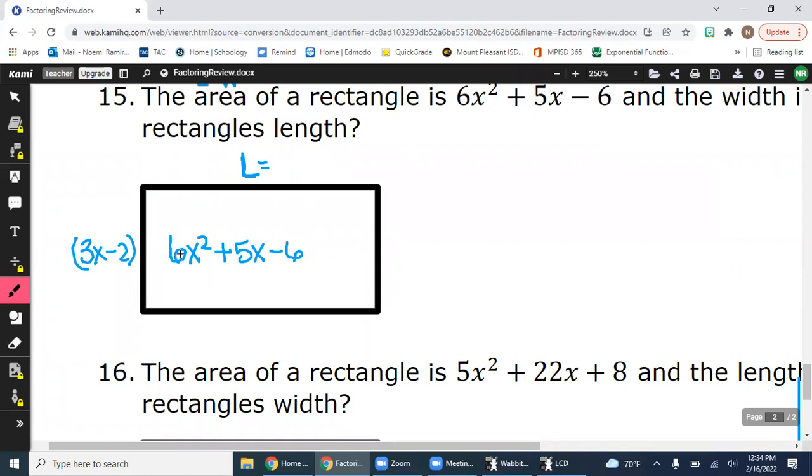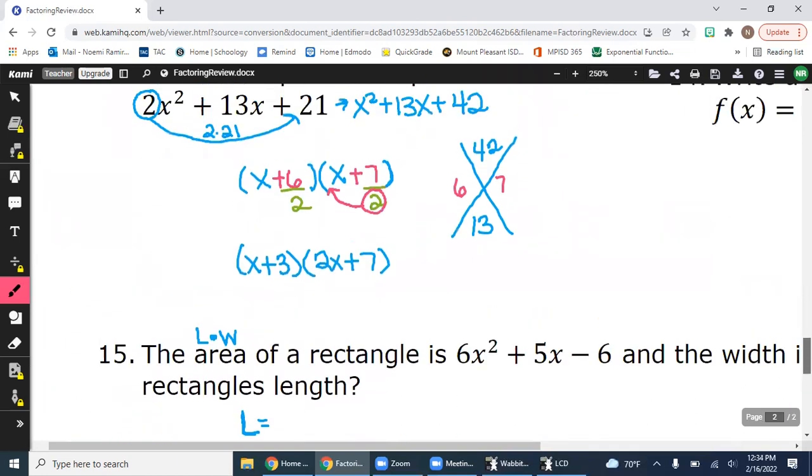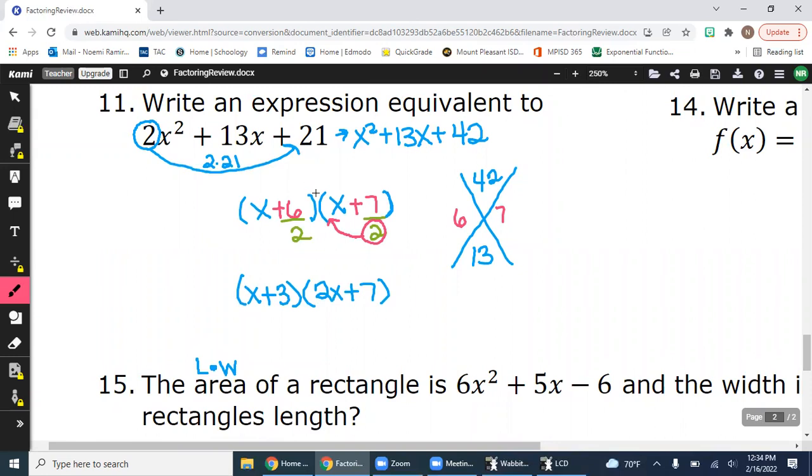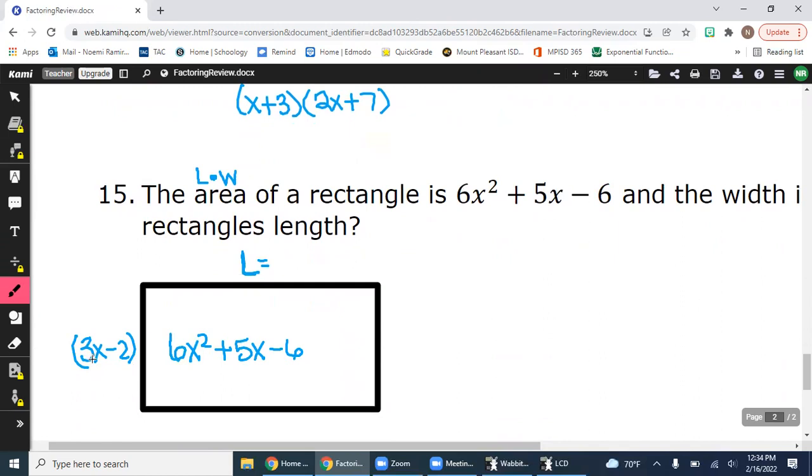You still kidnap, correct. You still kidnap because, let me go back up a little bit, notice at the end of kidnap, you get how many binomials? 2. So if I already give you one of them, it'll give you the other. Don't let a problem like this confuse you. You don't necessarily need the 3x minus 2. You're solving the trinomial. So yes, let's go ahead and kidnap. 6 times -6 gives us x squared plus 5x minus 36. And we're going to put that into our diamond and into our X.